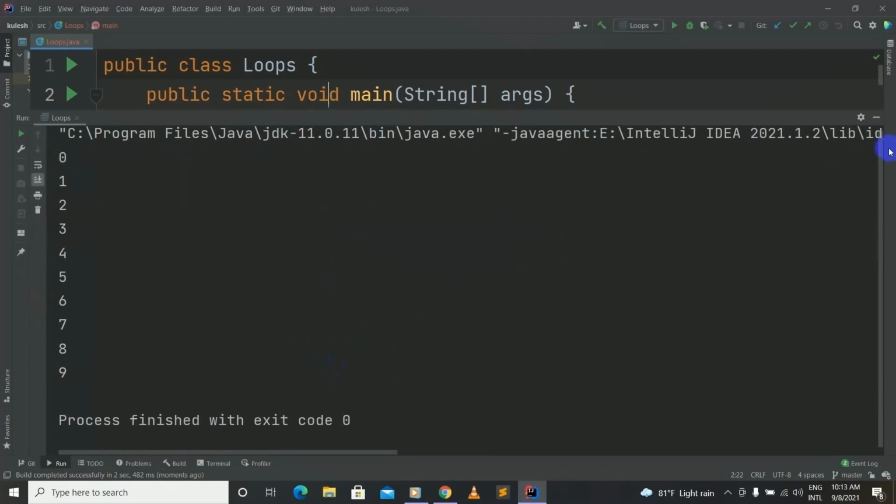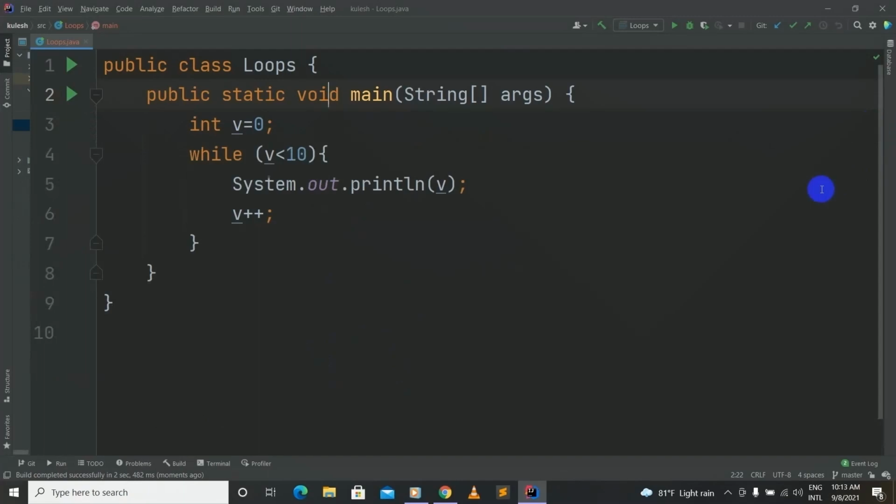In this case, until v is lesser than 10, all the outputs get printed in the console. All the output v's get printed in the console till v is lesser than 10. After that, this loop will stop. That's what happened inside this code example.